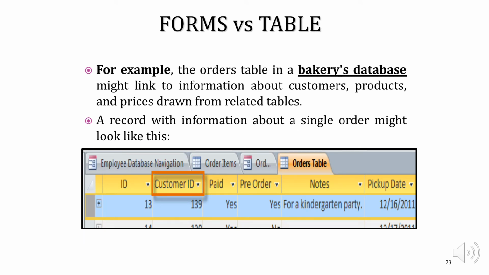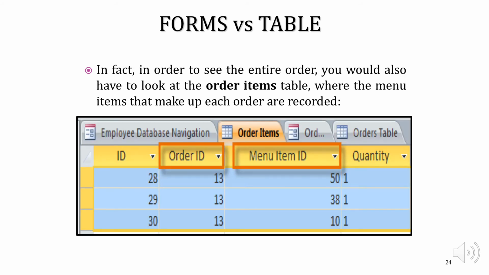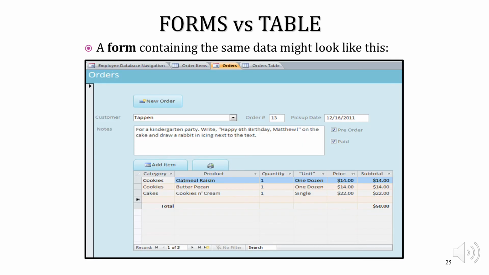What is the difference between form and table? They are different. Okay, table ni is just columns and rows. Alright. And kalau kita tengok pada form, is very cantik lah, kita nampak lebih jelas. Which is we can see the background, we can create background colors, and also we can insert the photo here.